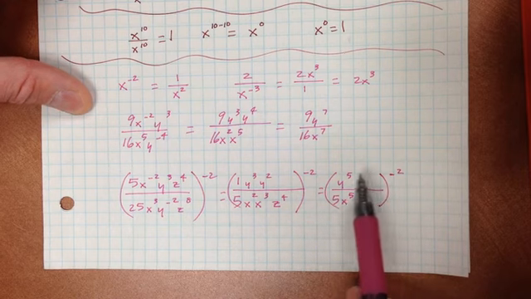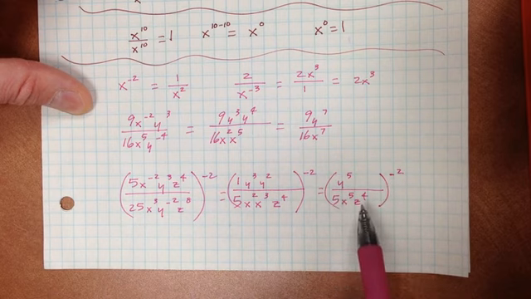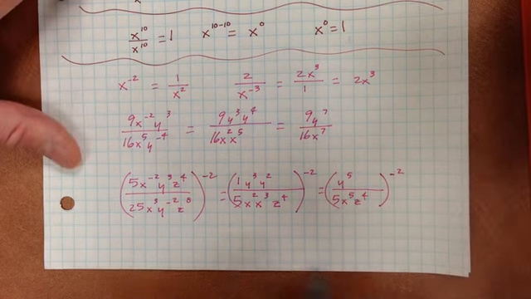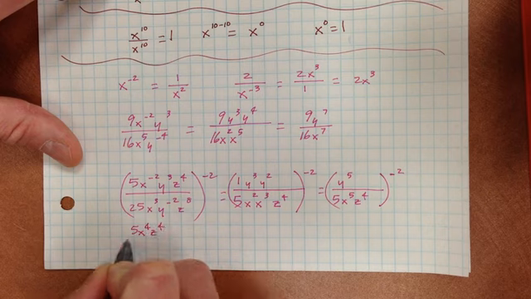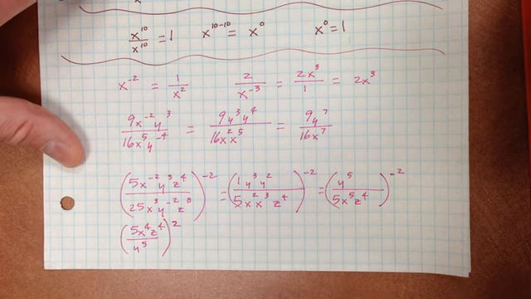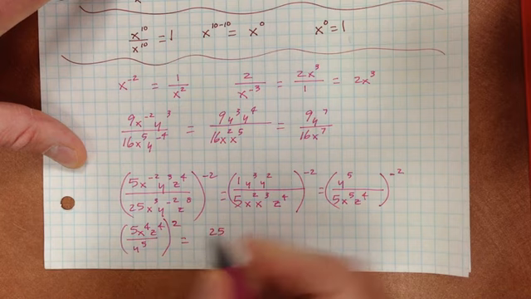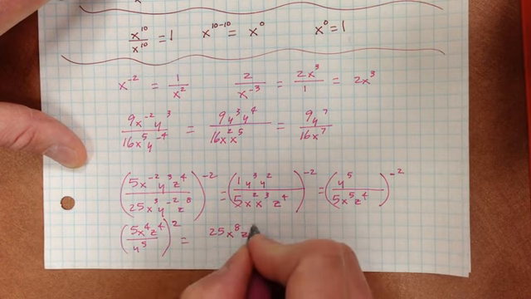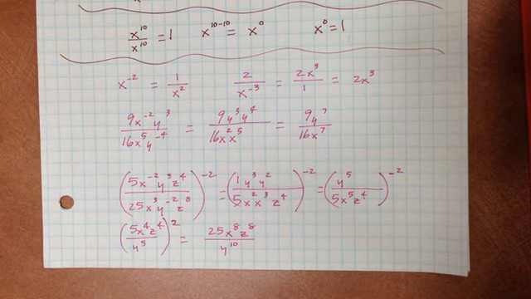So everything inside is going to get a negative exponent. First, I'm just going to deal simply with the negative component. If everything in there gets the negative, well then everything in there will change location. So that means this whole fraction will flip, and you will end up with 5x to the fifth, z to the fourth, over y to the fifth. And now my exponent becomes a positive 2. Now everything inside gets squared. 25, x to the 10th, z to the 8th, over y to the 10th.